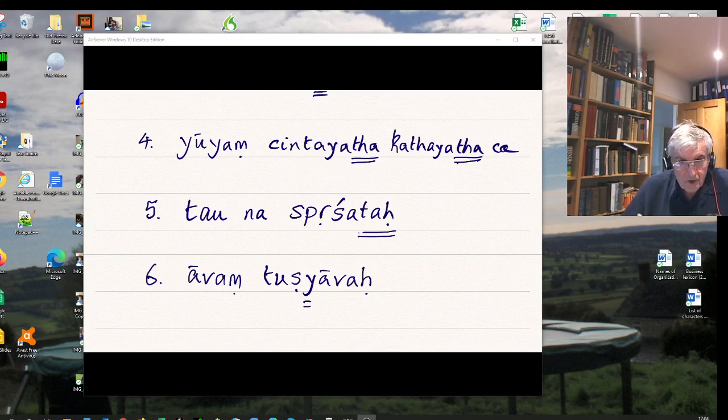person dual, the two of us, is that in the plural it's characteristically, in fact, if I may be right in saying it's always with an M, by contrast with the dual, it always has a V instead of an M. So avam, long a. Avam tushyava, as we two are content, we two are satisfied, we two meaning the two of us, are satisfied.